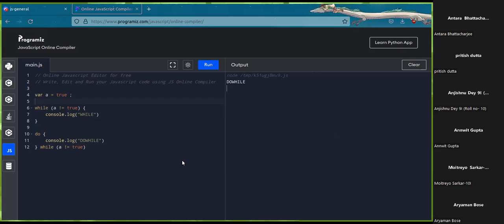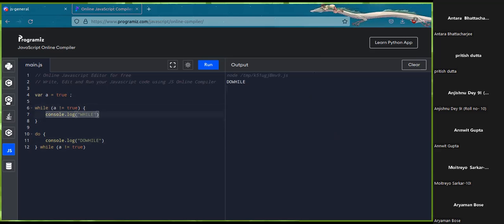So if we run this, we see that it's printing do while once, right? So this is where the main difference between a while loop and a do while loop comes in. In the case of the while loop, the statement in the brackets is false, so it skips over the whole loop and doesn't even try to enter it and execute whatever is inside.